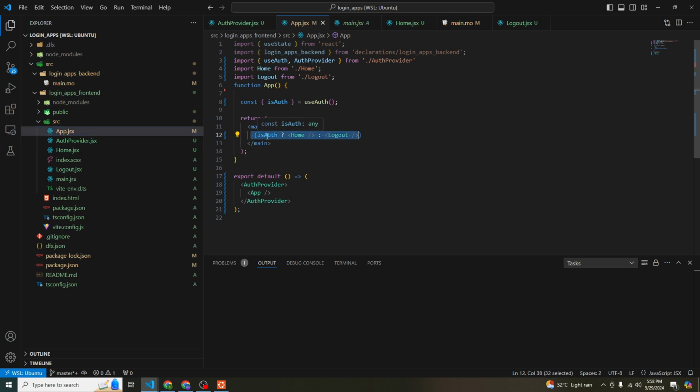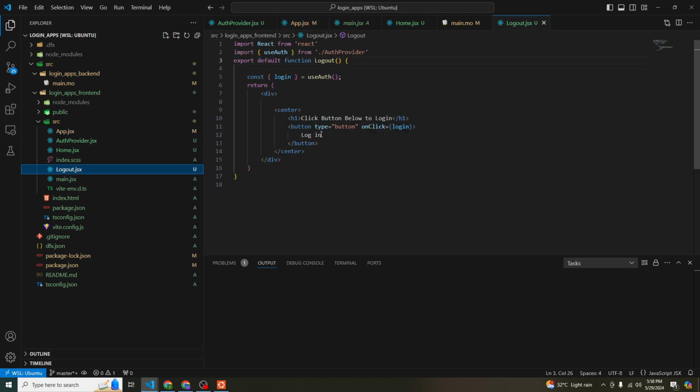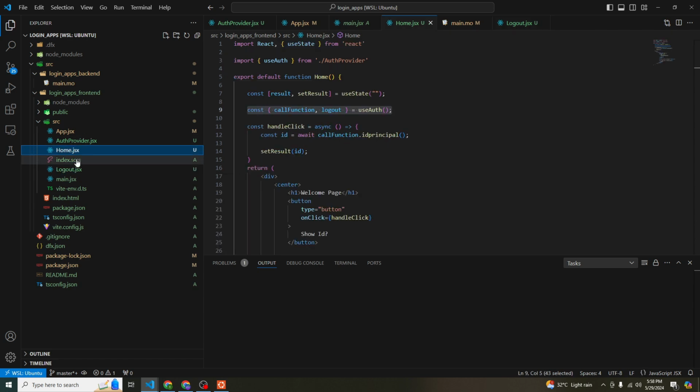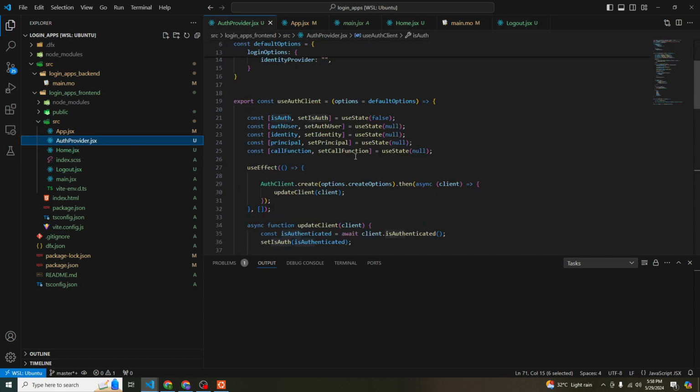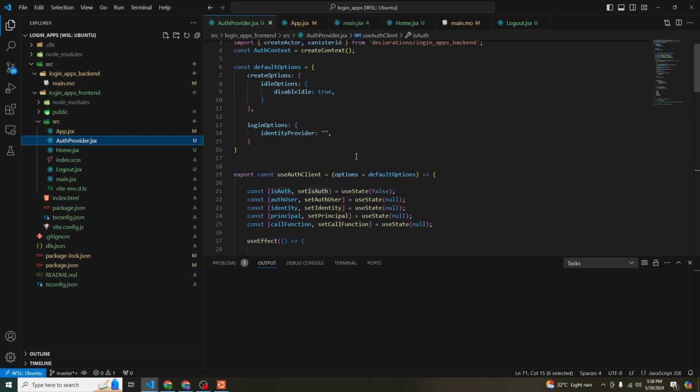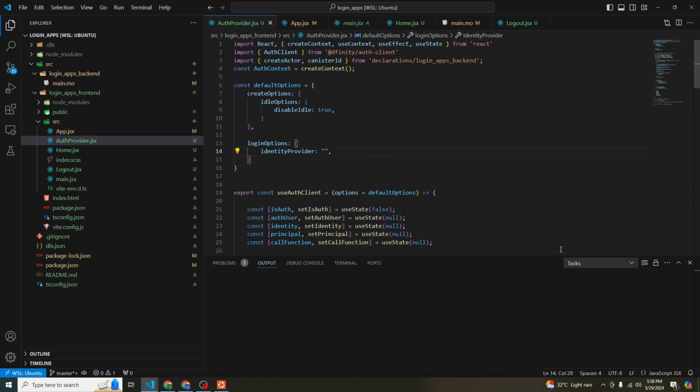If the authentication is true, it will run the home page. If the authentication is false, it will run the logout page to ask the user to log in. So I think we can test.